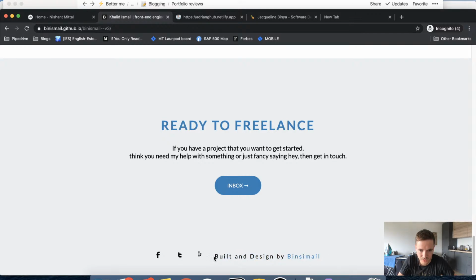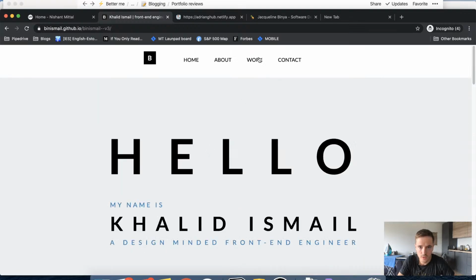Sorry, but it doesn't look that good. It's hard to read and it doesn't add any value. Those icons are nice. Inbox, I can write to you. Okay.